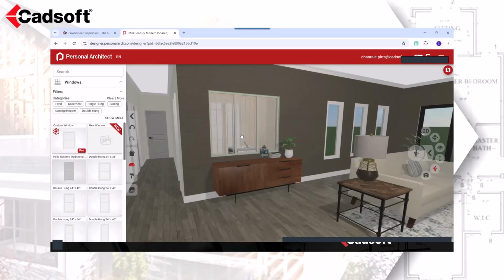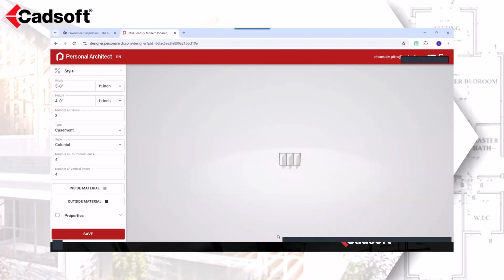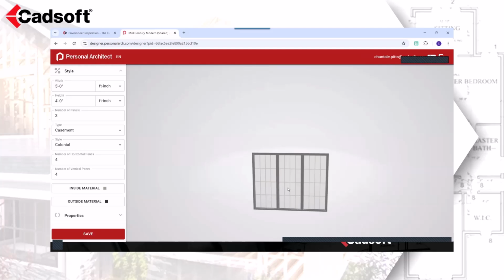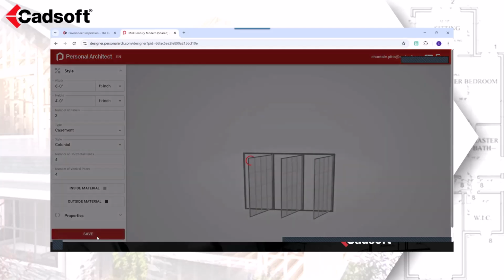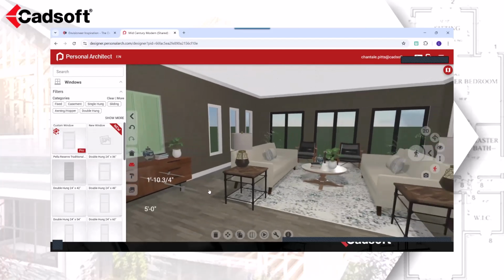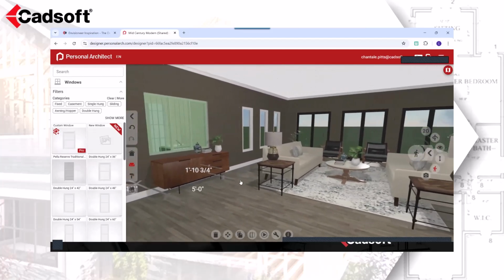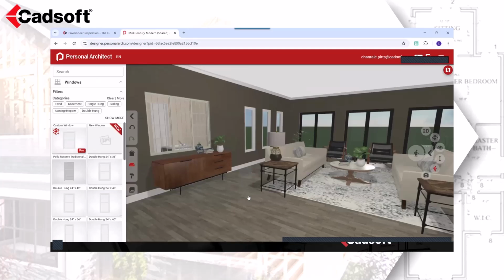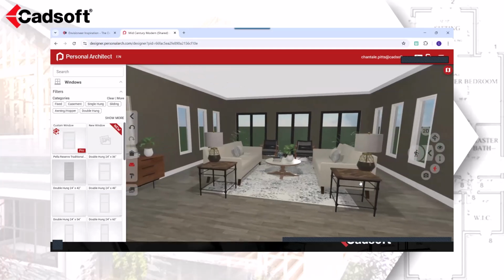And then if I do want to make any additional changes to it, I can go back into the product factory and change any part of that. So if this is not quite the way they visualize once they get back in their model, we can say, okay, you wanted that to be 6 foot tall, and then hit save and update it to be a 6 foot tall window instead. So it helps you to visualize that product so they can see it and how it functions in the space along with other products.